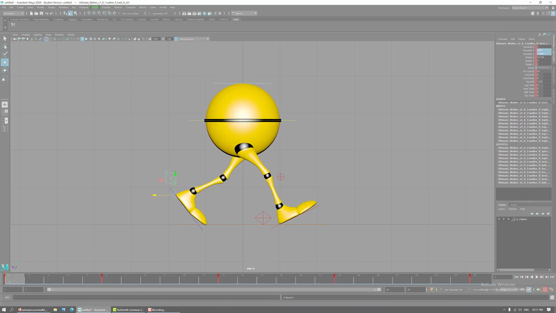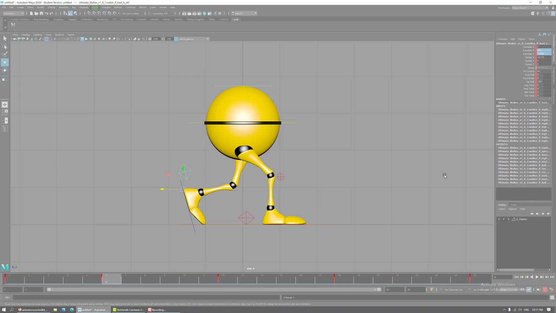Can you feel the difference? So what I did previously was I was having a foot roll. So foot roll is not giving me the desired amount of smooth transition from one pose to another. So I totally removed the foot roll. I have just tried to rotate the foot of my character. So here is one, this is my two.